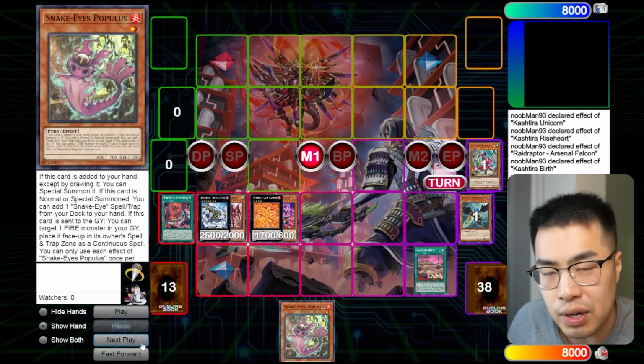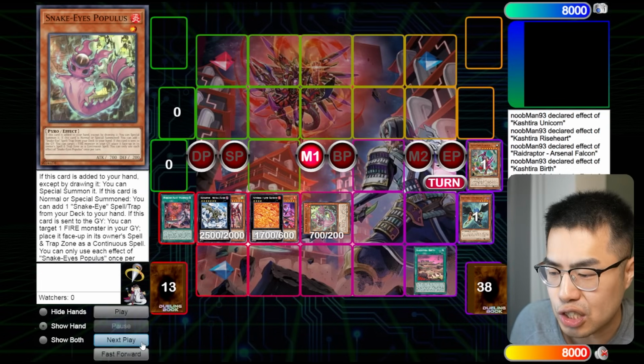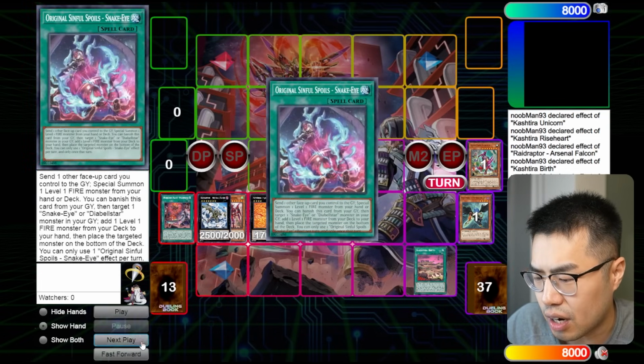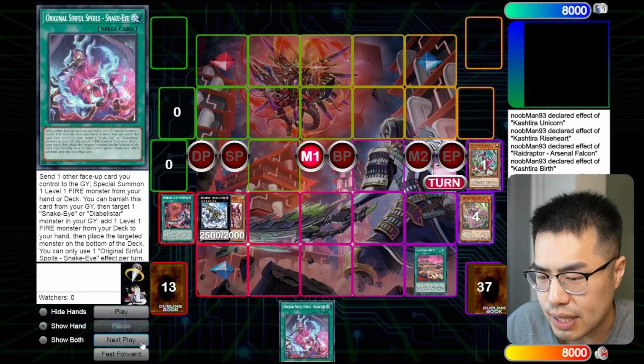but it doesn't really matter at all, because Populous is going to reveal itself still to search out the original Sinful Spoils, and then from there, we can actually go off into the rest of our engine, so it doesn't matter that we really lost our Normal Summon. Again, this is off of the two-card combos here. I'm gonna add the original Sinful Spoils, and then we're gonna link off.